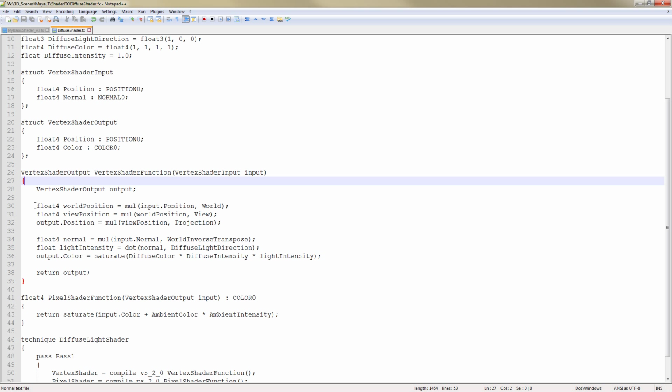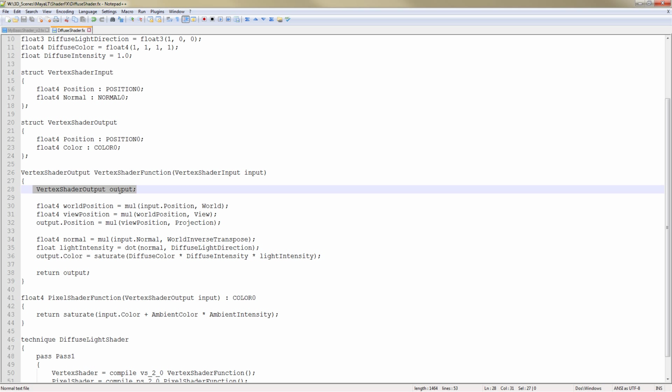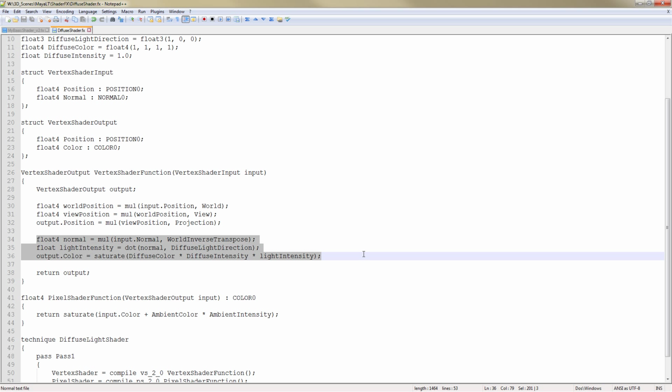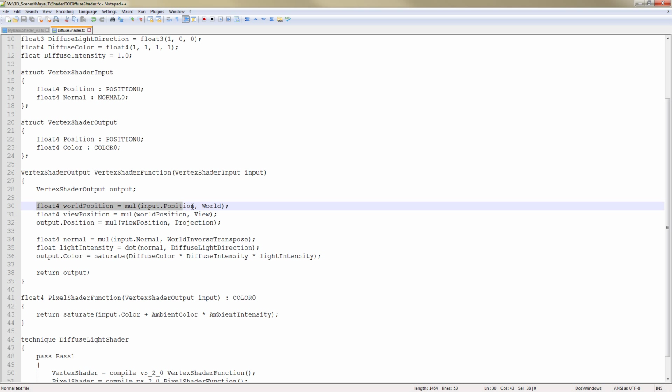All right? So moving down to the actual Vertex Shader, here's our Vertex Shader. So you can see what we're going to do. We've got our Vertex Shader output, right? That's going to be our final result. We've got our Vertex Shader input coming in as an argument to our function. And then all we do is we calculate the position of the vertex and the color of the vertex. So here, line 1 is our first transform, our first matrix multiplication. So we get our world position of the object, our 3D object that we modeled in MyLT or whatever, and we multiply that object's position or its vertices position, because remember this Vertex Shader is being run for every vertex in the object.